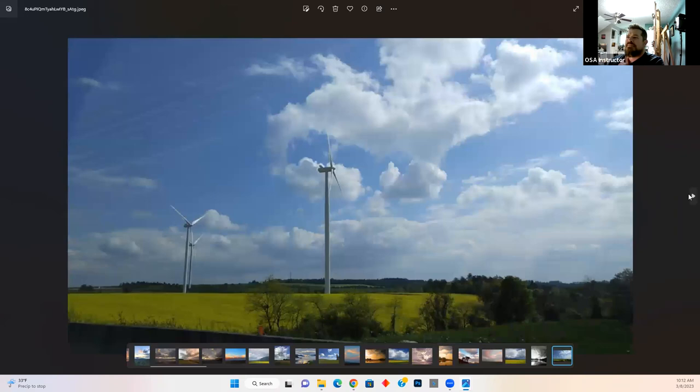I grabbed this one because, again, it's just out of a car. This is out of a train. I can see the reflection of the back side of the train car I'm in. And you got the railings here. You've got these wind turbines. There's beautiful things in here. I love these trees leading back. I love soft rolling hills. It's got the yellow that we were just talking about, the canola, nice clouds.